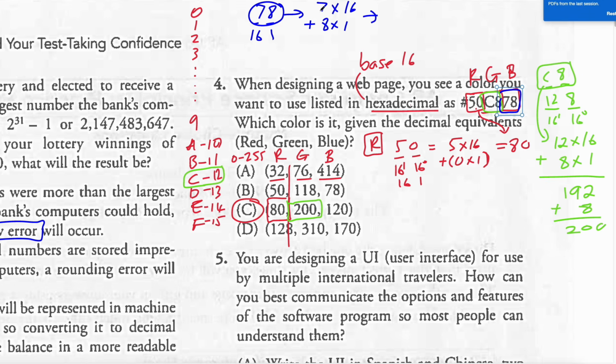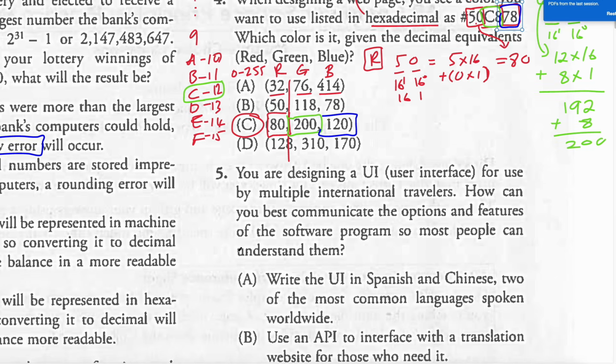So that's going to give us 7 times 16 is going to be, well, 70 plus 42, right? 7 10s, 70, 7 6s, 42. So that's going to give us 112. And then the 8 times the 1 is going to be 8. When you add them both together, that gives you 120. So that does match here. So yeah, quite a bit of work. But once you found the 80 for the amount of red, I would just move on to question number 5.